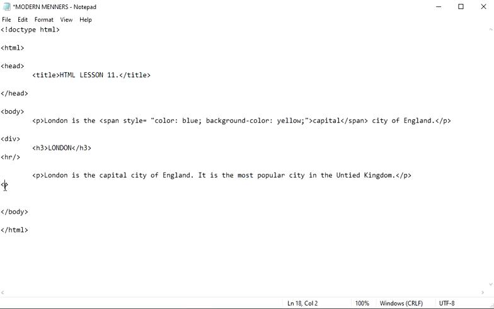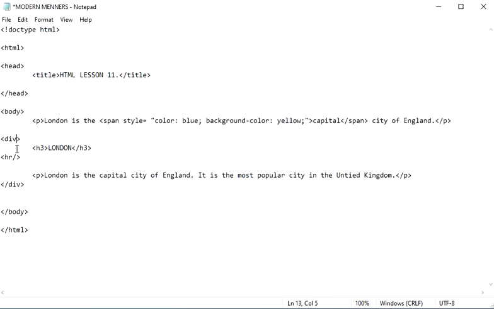That's a whole block of text. You can even use it from right under the opening body tag to right on top of the closing body tag. So this is basically how the div tag is. Now that's what we're going to do.